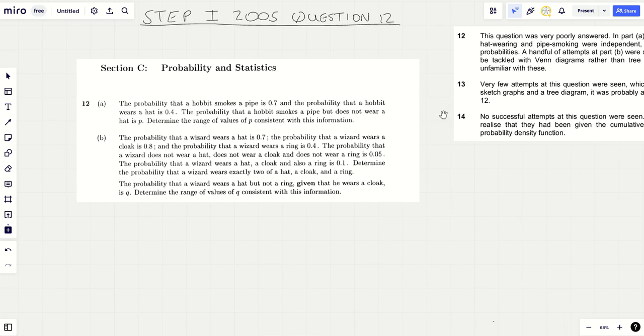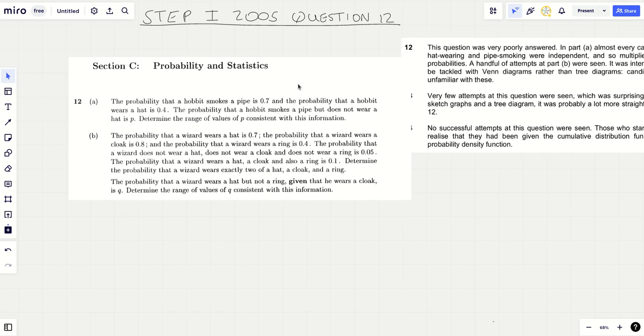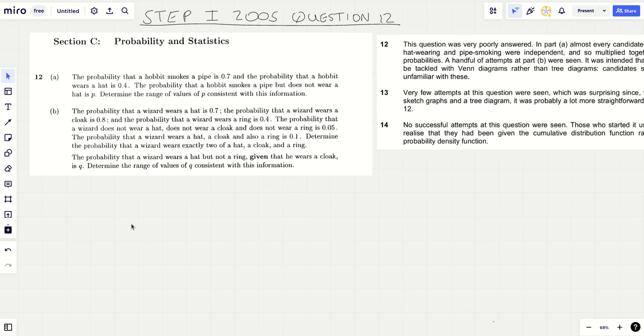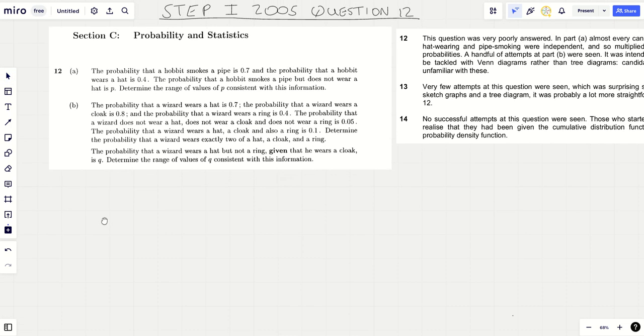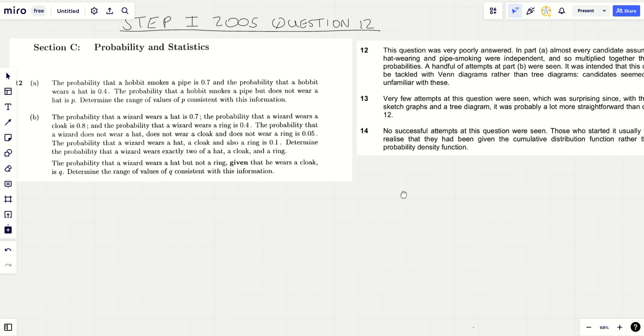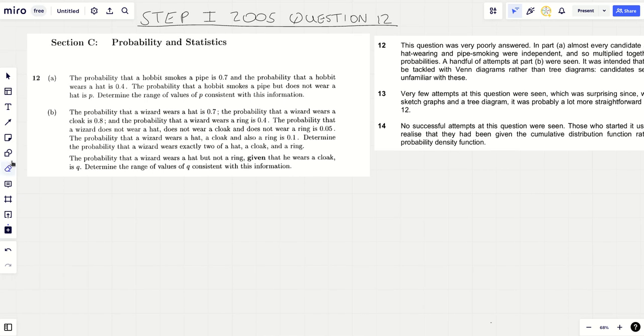Even if you don't end up taking the extension papers, it's really good for your A-level scores, just because these questions are so much harder. So this was one I suggested doing because I was pretty sure, and I was right actually, that there's nothing in here which the students in year 12 shouldn't be able to do, even if you're in my AS class. This is just conditional probability in Venn diagrams, that's all it is. And actually you can do a hell of a lot of it just doing that.